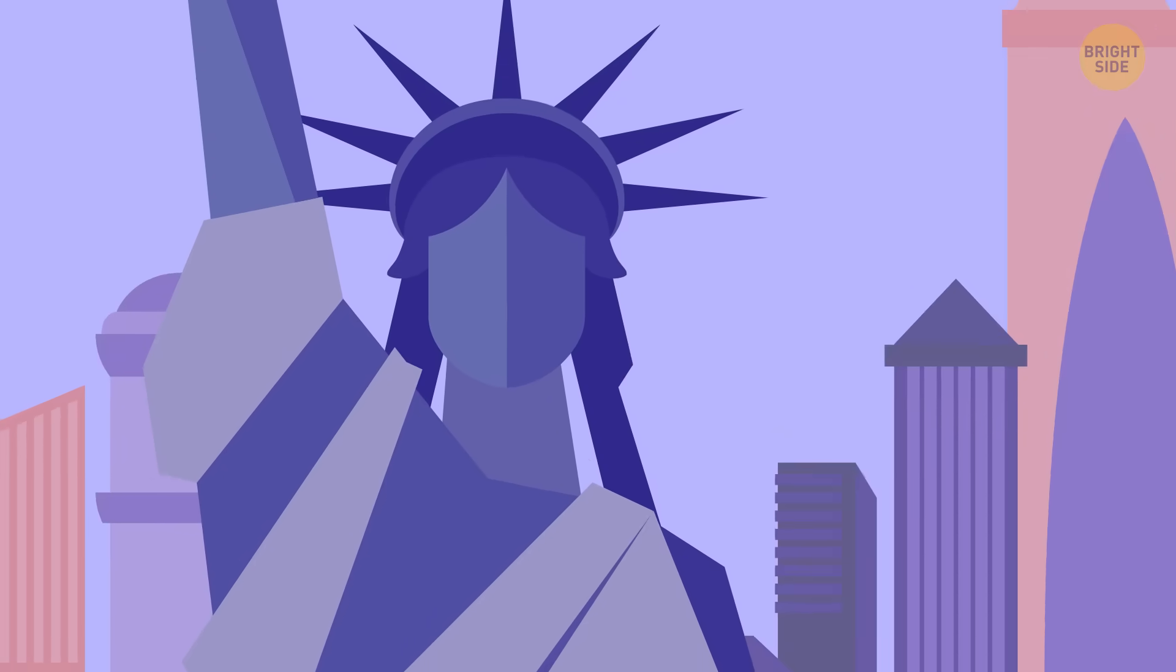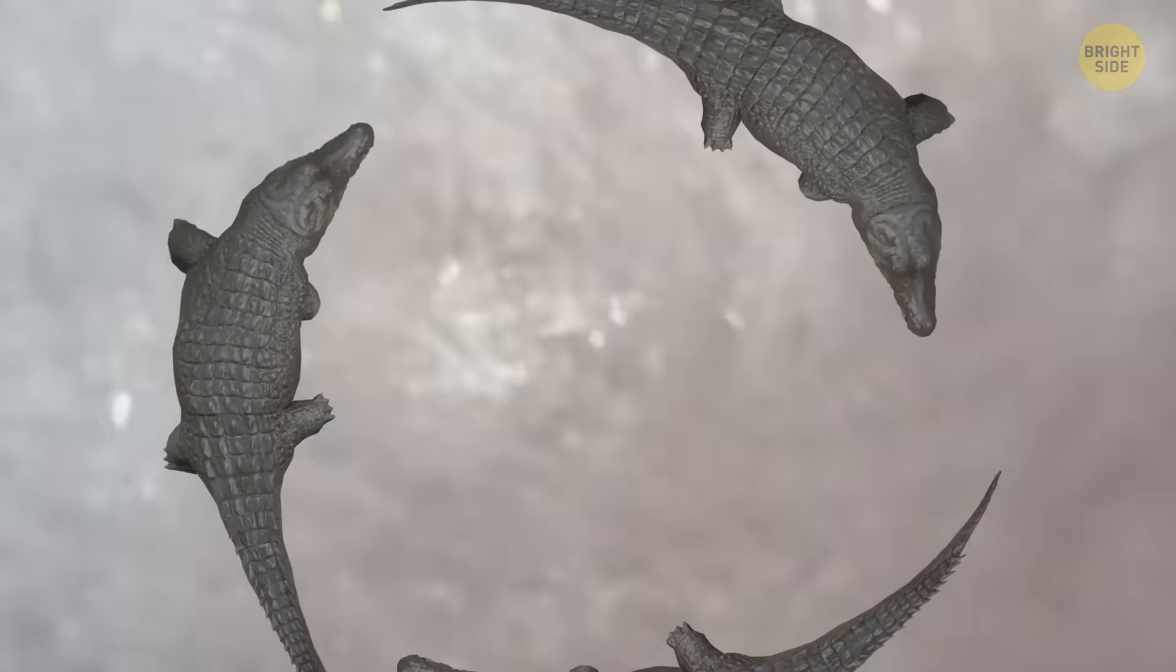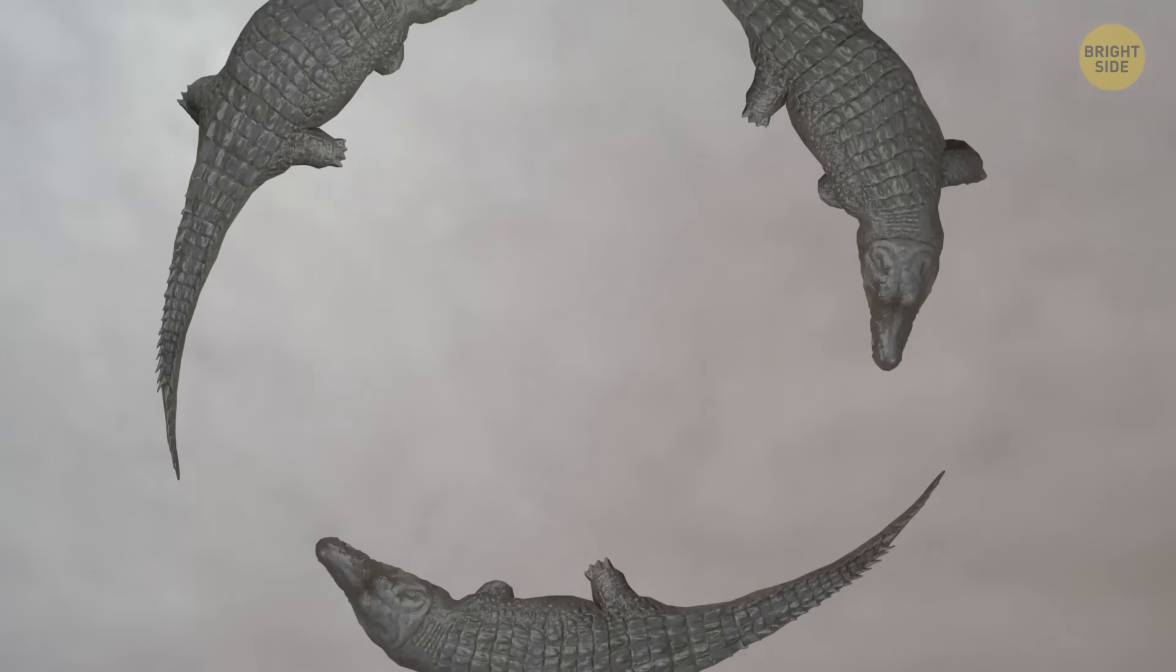New York City removed toilet lids so that tourists who aim their camera down the toilet can get a better shot of Manhattan's famous sewer alligators. Unfortunately, this makes the lines longer, as those guys are shy.